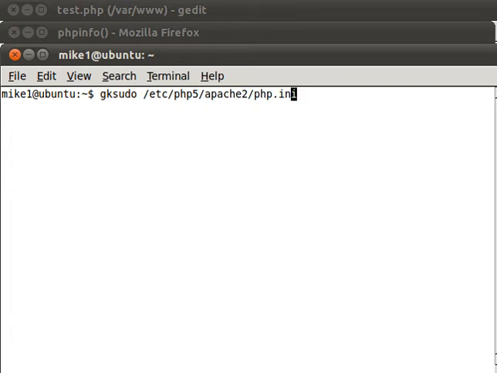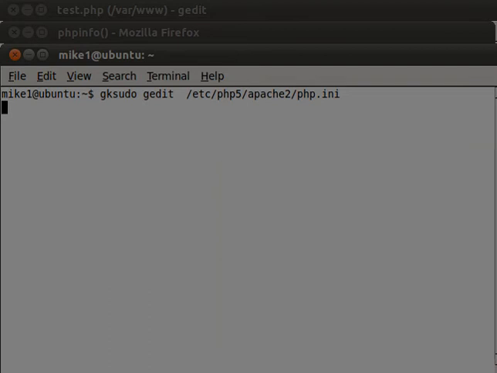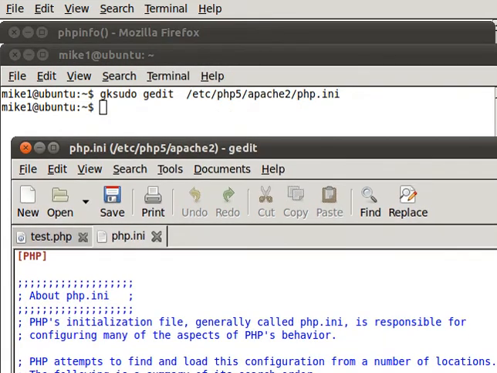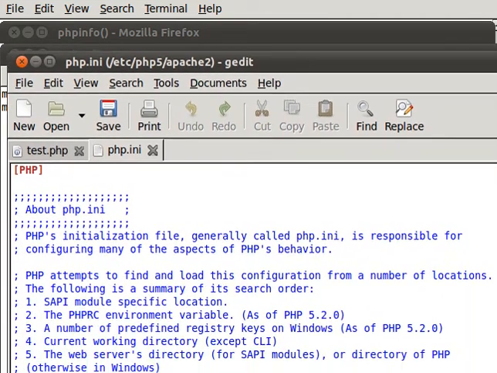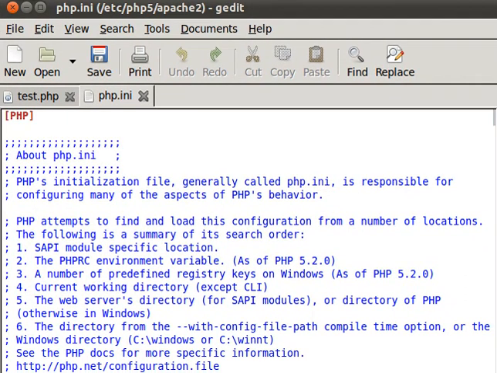One thing we would want to do is use gksudo gedit. And it's asking me for a password. Okay. So this is the first time it happened to me. So I was completely wrong with the gksudo line, which is interesting because that's the first time it happened to me, and you guys are experiencing it as I present to you this project.